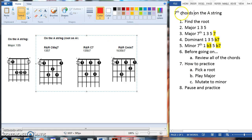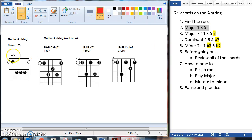Okay, now we're talking about 7th chords on the A string. And again, these are all going to come from the major triad and knowing that shape and being comfortable with that and making alterations to that. So here's your A major triad. If you want to go from a major, first thing we want to do is ID the roots. So these are all A string chords.